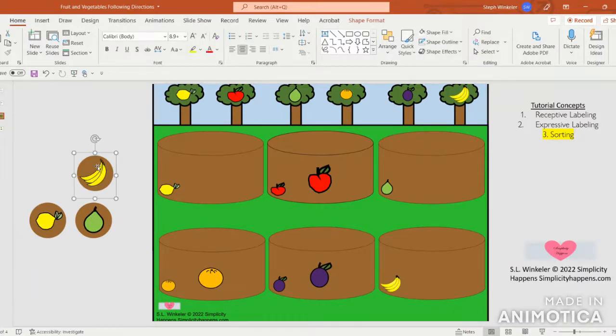Where should we put the bananas? The bananas go in this bucket, the one that matches the picture of the bananas on the bucket. Where should we put the lemon?